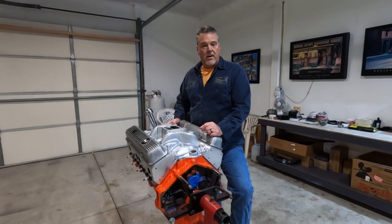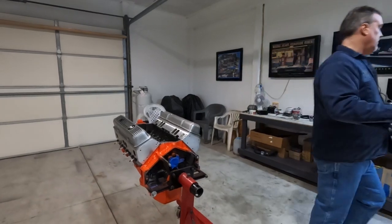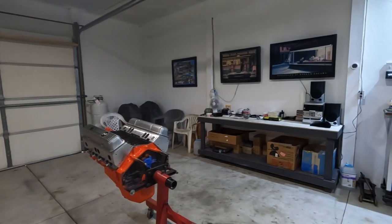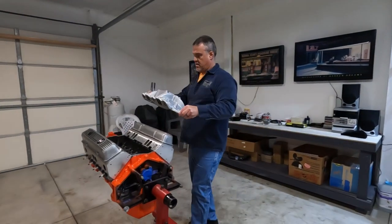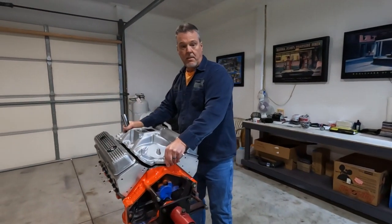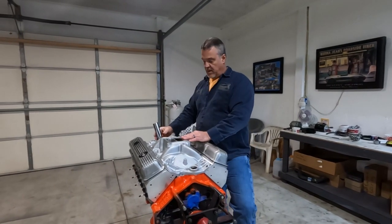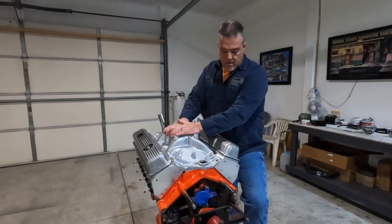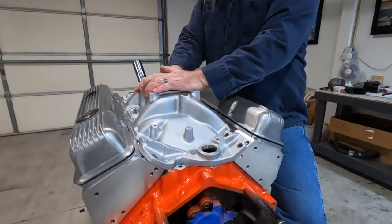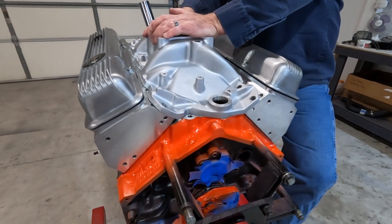Now let me show you the Edelbrock RPM Performer intake. This is the one that I heated up. I took the plugs out of it. So here we go. We got it in front of the intake. It fits pretty good. Here's the back. That's pretty significant.